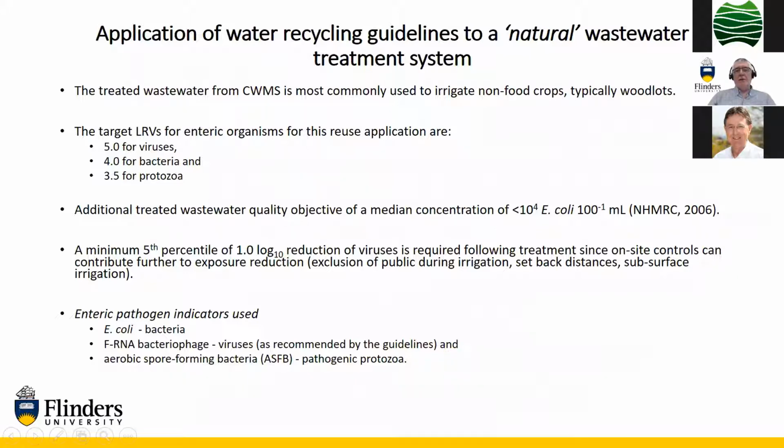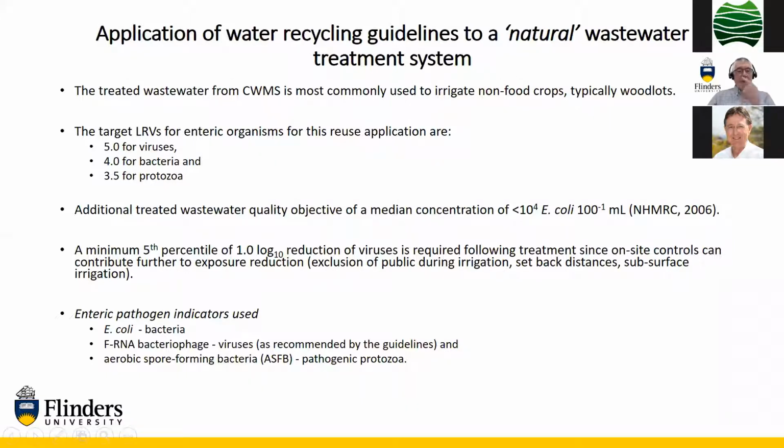So we talk about distances, setback distances. They are distances between the disposal field for the wastewater and any adjacent property that might be adversely affected. We talk about excluding the public from the times of irrigation, so we would only irrigate at night when it's unlikely the public would be present. And we talk about subsurface irrigation increases your log reduction value because you're not aerosolizing pathogens and increasing the potential for exposure by the public.